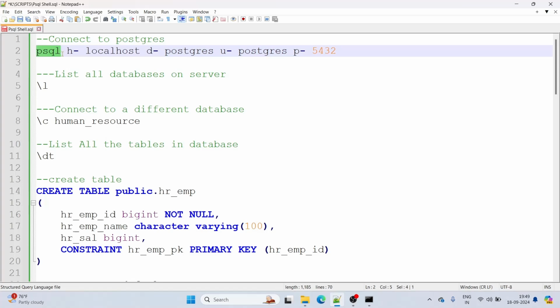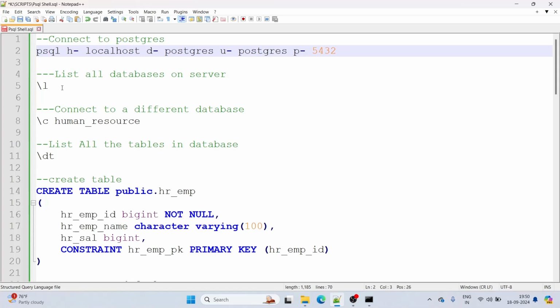Generally you have to give this psql command, and if you are connecting to a remote host, then -h and your remote host name, -d for the database you are connecting to, -U for the user name of the database to which you are making a connection, and -p for the port number. If you give this complete command, you will be able to connect to any Postgres database using this psql utility.